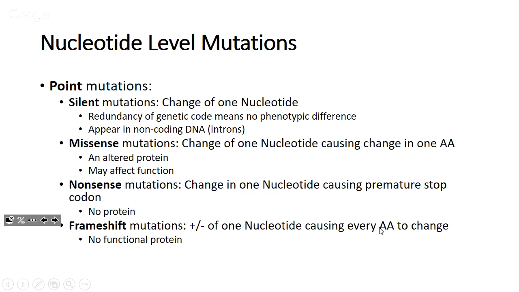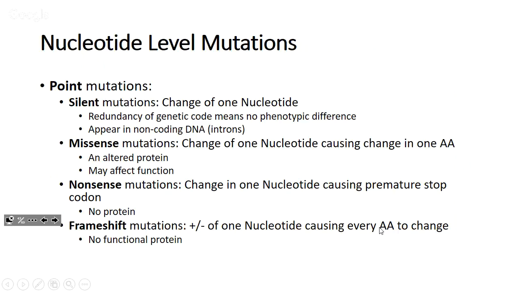Okay, so let's talk about that first level of mutation, nucleotide-level mutations. This just means that you've got a single nucleotide that either gets deleted, replaced, or added, and that's going to cause some sort of problem when it comes time to create a protein. The first of these is a silent mutation, which involves the change of a single nucleotide. Now, this is okay, and you're still going to end up with a perfectly normal protein, because it's either going to be in the intron or because of the redundancy of the code, you're going to end up with a normal phenotype. You've got missense mutations, which change one nucleotide, and they change one amino acid as a result, and this may affect protein function.